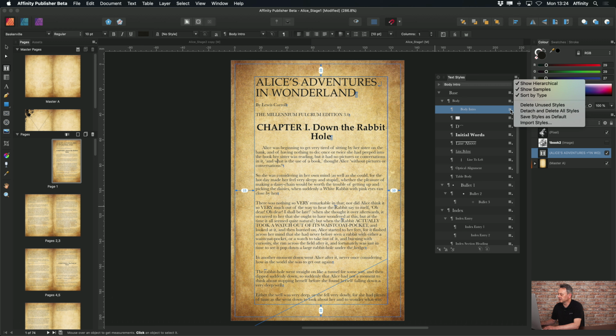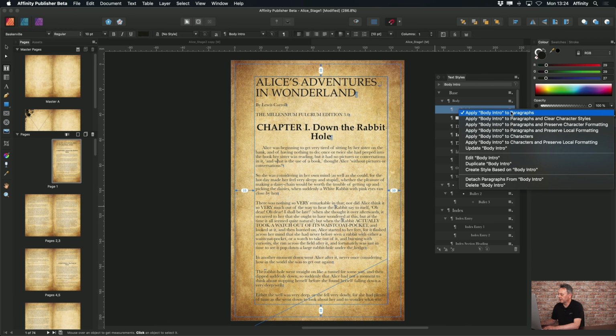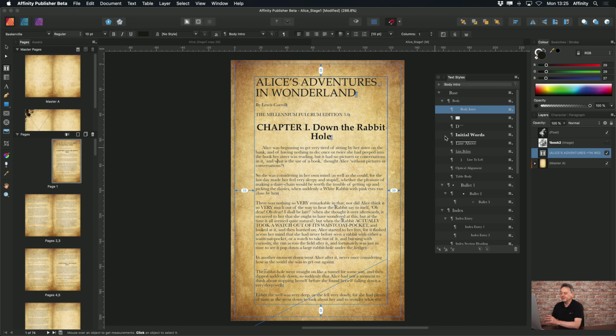Okay, so just have a look down here for some other options. You can detach the paragraphs from body intro, so it goes back to being unstyled, and you can delete the style as well. So finally, now you get a sense of how you can create some text styles and use groups as well.